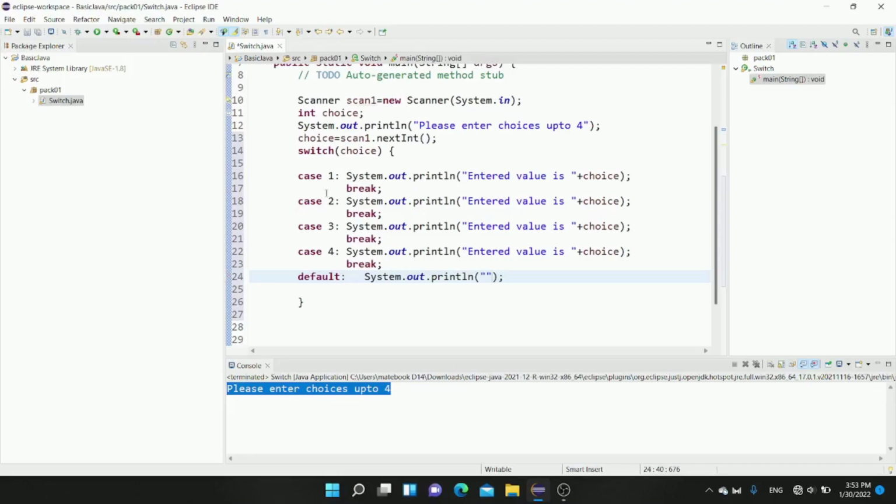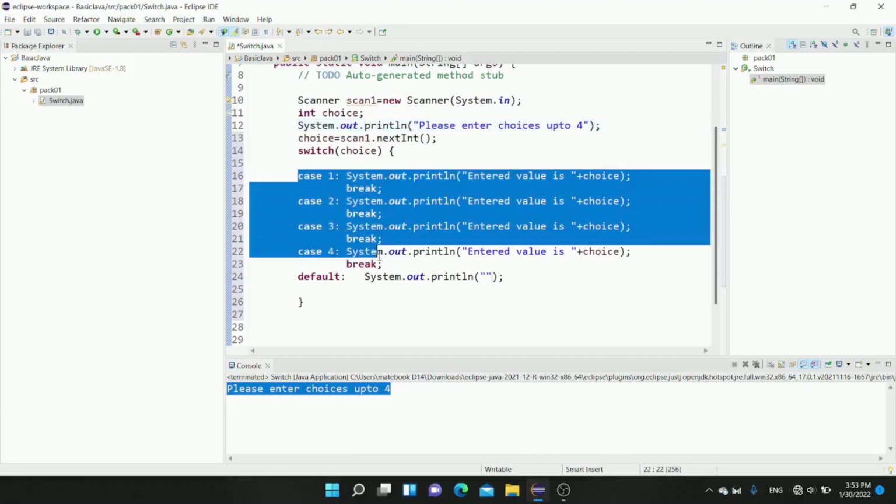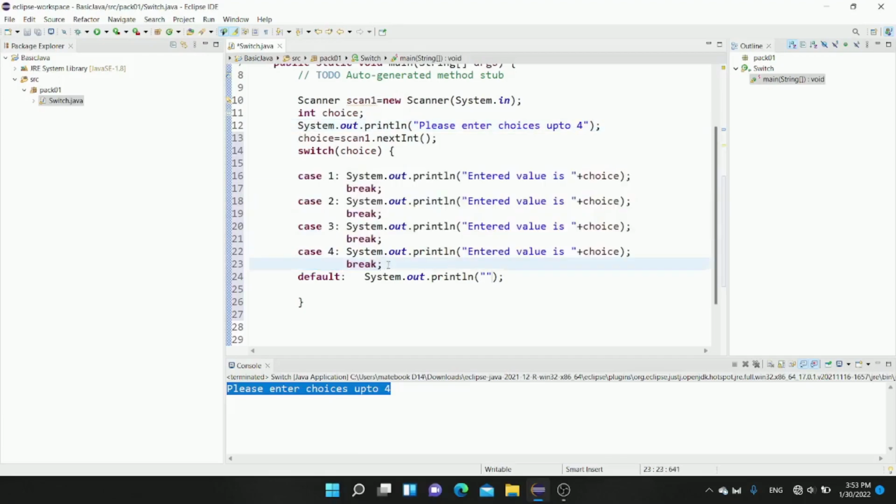Because, for example, if the user will input a wrong choice, what will happen? For example, here I have created up to 4 choices. If the user will enter 5, what will happen? Because we don't have any case up to 5, our system will execute this default. So within the default I can write here invalid choice.